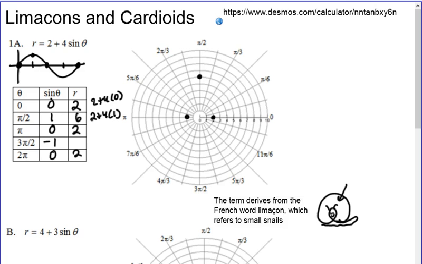And then when we put 3 pi over 2 in for theta, sine of theta is negative 1, so we would have 2 plus 4 times negative 1, or negative 2. Now notice this is the positive direction for 3 pi over 2, and then the negative direction for 3 pi over 2 would be up this way. So we would actually be right here for 3 pi over 2, negative 2. Now, don't do this, but many students will take a look at these 4 points and go, oh, the graph looks like that. Or maybe they'll be a little bit more astute and they'll go, oh, there's a loop here, so it's kind of like this. But that's still way too skinny.